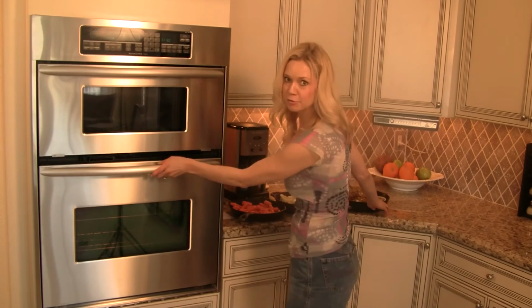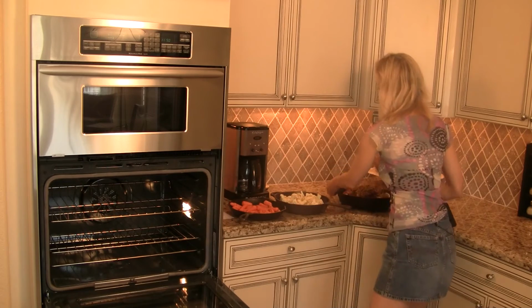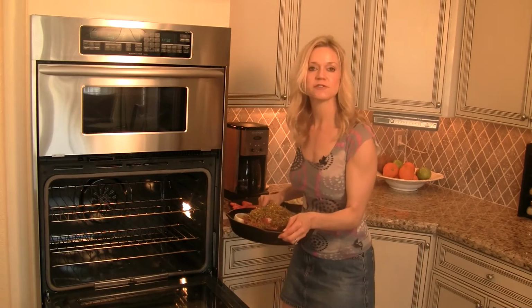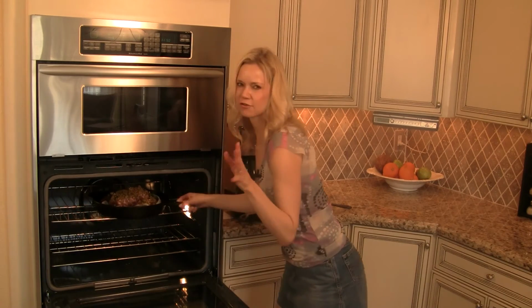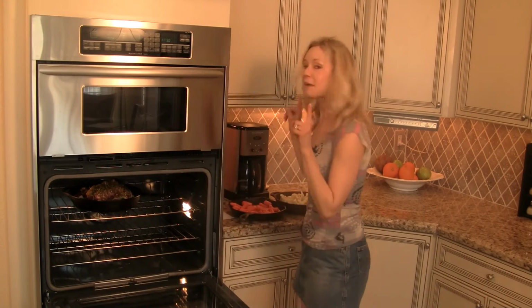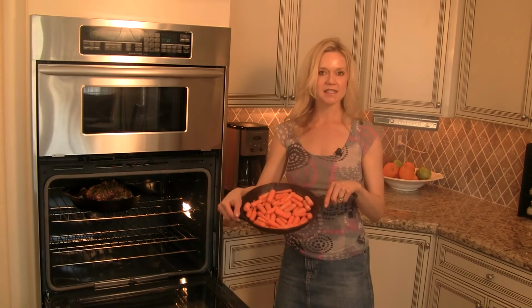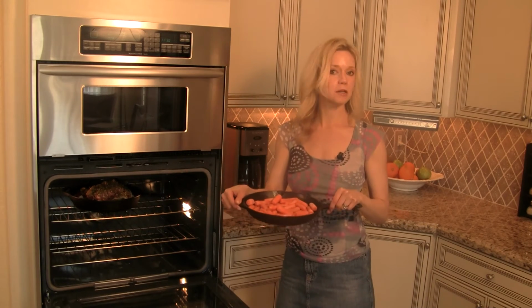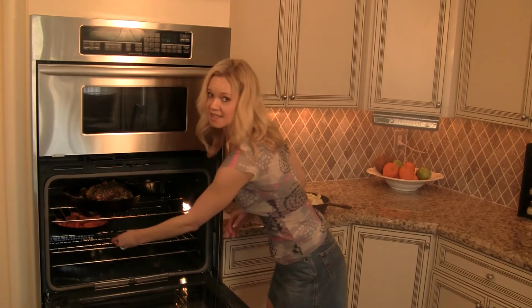Now remember, I've already preheated the oven to 400 degrees. So I'm going to place the lamb in the oven at 400 degrees for 20 minutes, and then I'm going to reduce the heat to 325 and cook it for about 10 to 12 minutes per pound. But in addition, I am also going to simultaneously roast carrots. These are just baby carrots that I put a little bit of extra virgin olive oil and a little bit of salt on. Put these right in with it, also in a cast iron skillet.